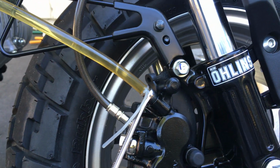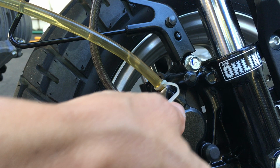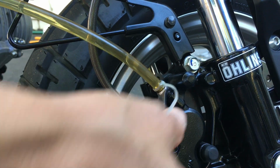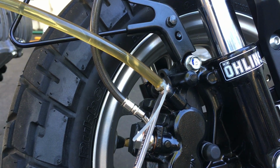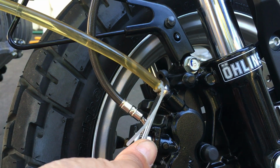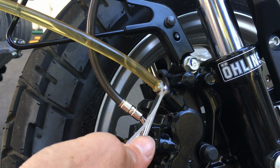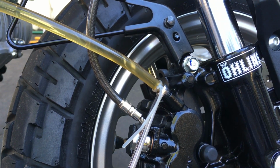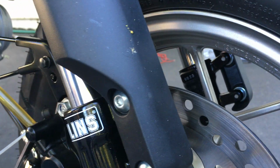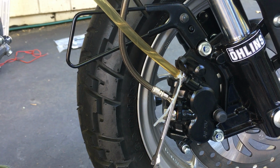That's pretty good. This last one. Full tilt again. Full tilt. See if I see anything. Yeah, I think I'm good. So one more squeeze to see what happens. Yeah, I'm gonna call it good. Okay. I didn't see any more air bubbles there, so I'm gonna top it off again.